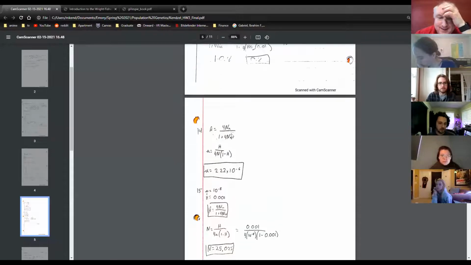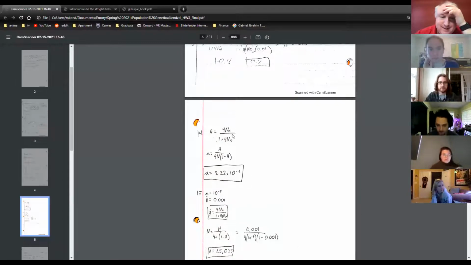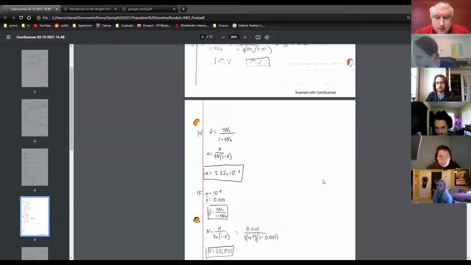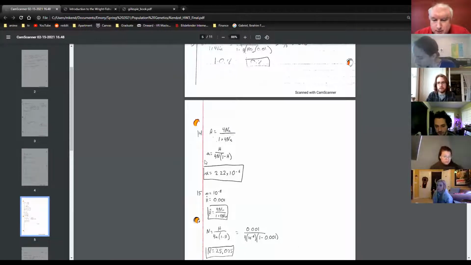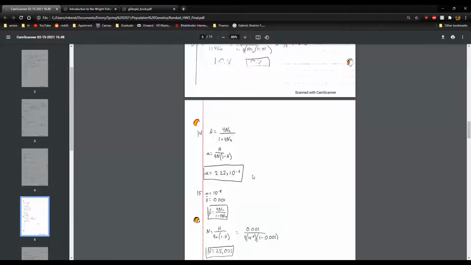So I just thought it was plugging it into that same equation, but now 14 reads that you have 12,500 diploid individuals, and then it gives the starting heterozygosity. And then I wanted you to estimate the mutation rate. So I just solved for the mutation rate using that equation and then plugged in H and N for these values. Not sure if that's correct.